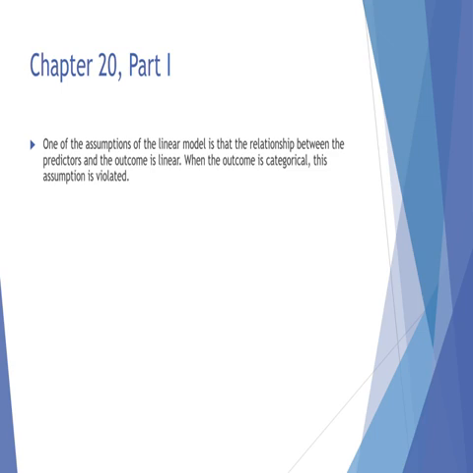One of the assumptions of the linear model is that the relationship between the predictors and the outcome is linear. When the outcome is categorical, this assumption is violated. So this is one problem you have with using a dichotomous, categorical variable. And there are nominal variables, categorical variables that have 3 or 4 or 5 or 6 or 7 categories. For the purposes of understanding logistic regression, let's keep it simple and just focus on binary dependent variables, because that's much simpler than when we have more than 2 categories. Anyway, so binary logistic regression, we'll focus on that.